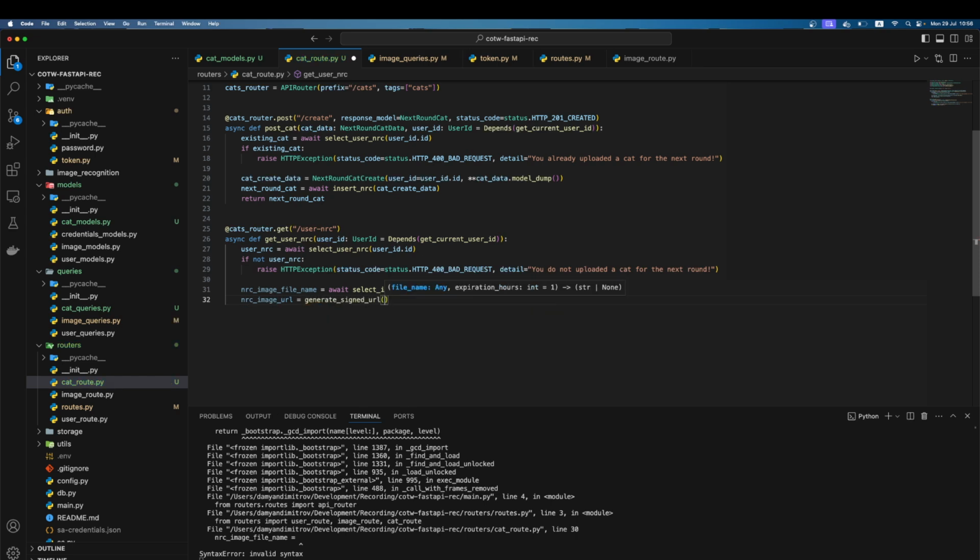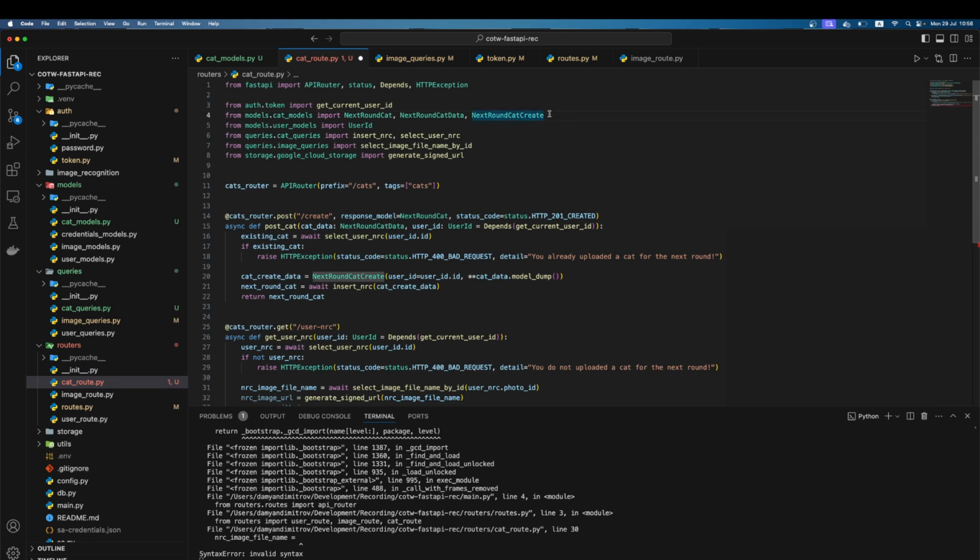Here I don't await because it's a synchronous operation. Let's provide the file name and user next round get with image equals, so let me import one more class.